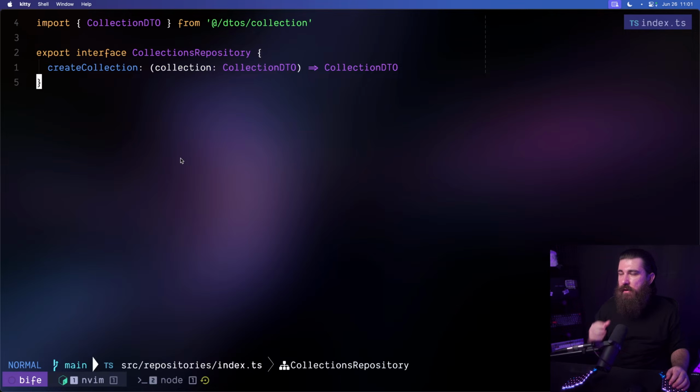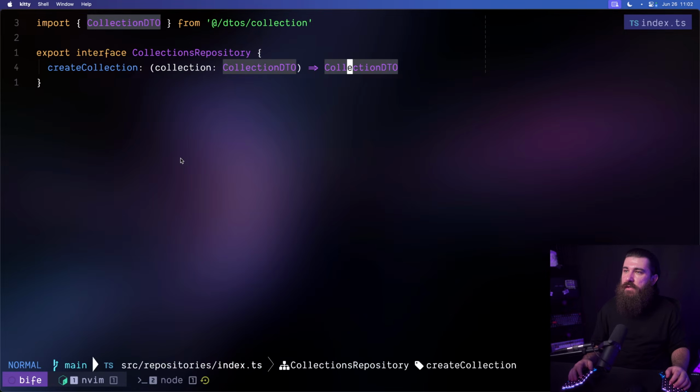All of the collections repositories, whether that's mock or real data, must have a method that's create collection. It must receive a collection DTO and it must return a collection DTO or a promise of a collection DTO, because we're talking about database. We're going to have promises here.